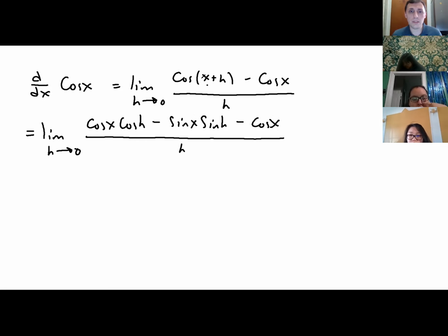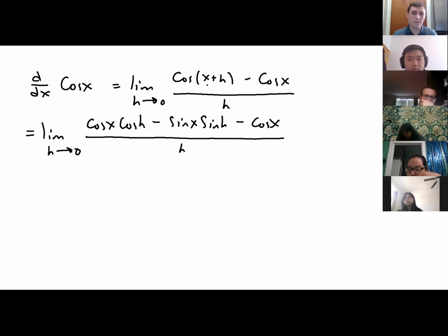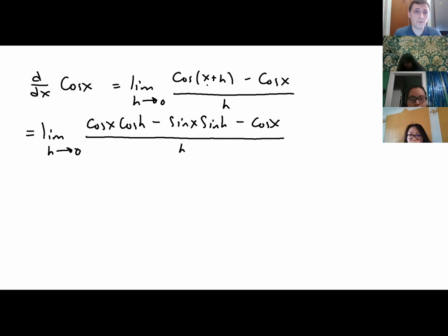Sine came from, you see, you need to know how to expand cosine of x plus h, and we talked about it during the last class. So guys, for this to be a wholesome experience, of course, try to verify all those identities. How do I expand cosine x plus h? It happens to be cosine x, cosine h minus sine x, sine h.